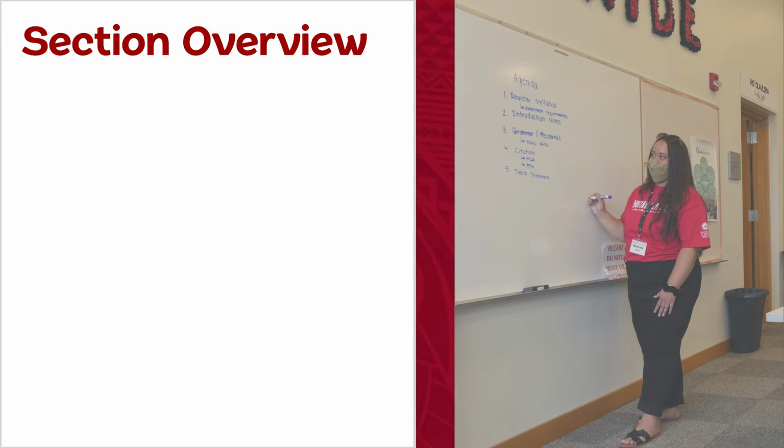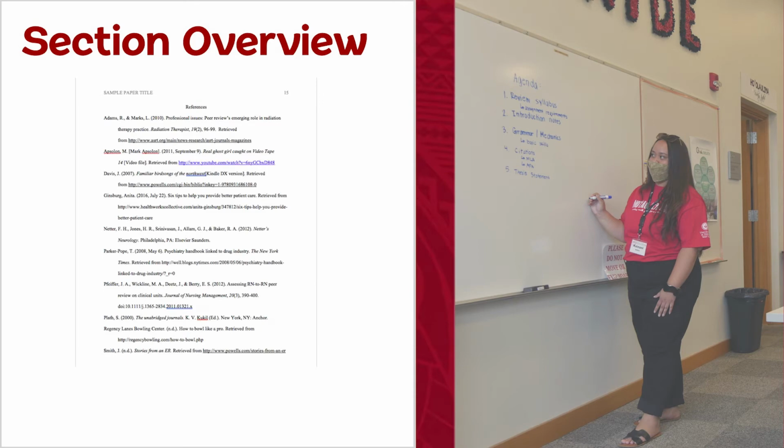In this section, we will be looking at the References page. The References page should list all of the sources you have used in writing your paper. APA provides guidelines for what information should be included and how this information should be formatted for different types of sources. We'll walk through the basics of how to list some common sources on your References page, but we know that you may sometimes have sources that don't fit into these categories.